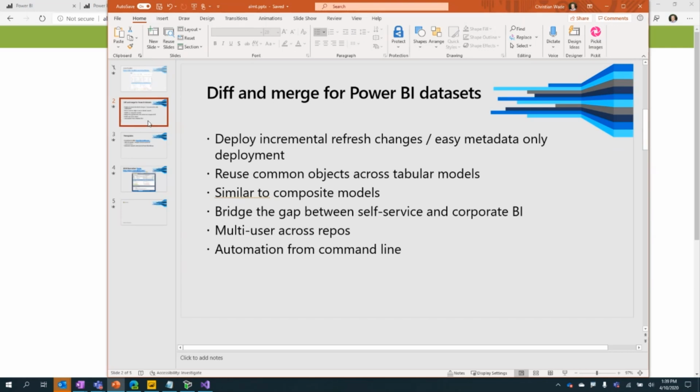And you could use it. I do have a few customers that do that, which is why I've added a ton of extra parameters to the command line. But fundamentally, the only parameter it really needs is the ALMT file, because that file that you saw me reopen has all of the information in it: the source and the target, the options, the skip items, which items I don't want to mess with, etc. So you can use it. There are other options as well, like Tabular Editor has great integration with DevOps and automation from the command line, and very fine-grained options as well. So there are lots of ways to do this.